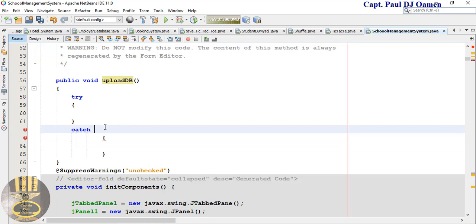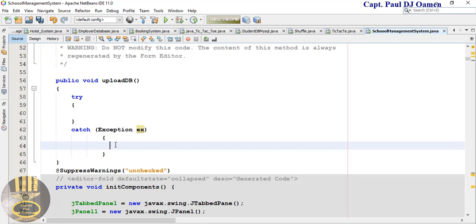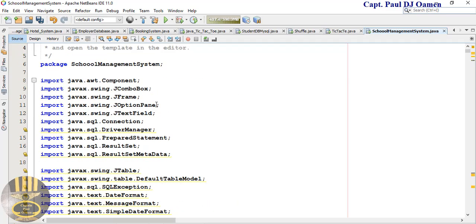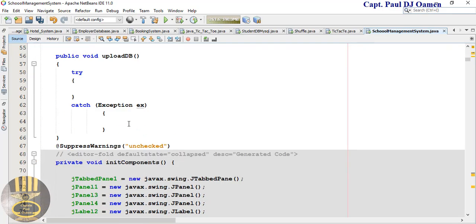Let's say the catch is going to be exception ex, and the statement, my catch statement, I can use, yeah, I can use this, copy that, come right down here and just paste it there.